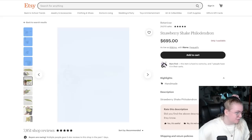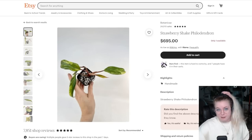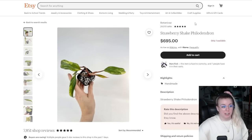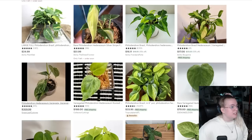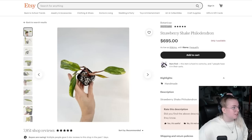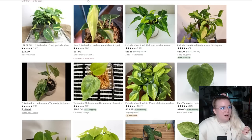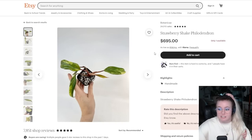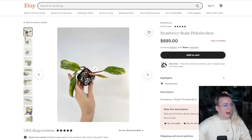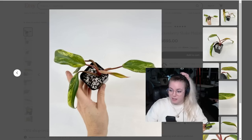You guys should buy it though, because this is a ridiculous price for the plant that you're getting, and it's coming from a certifiably amazing brand and all their plants always arrive in perfect condition. Look at this — 24,000 sales, five-star reviews. All those other ones we were looking at were so much more expensive for so much less. If you don't buy this, I'm serious — after I get paid I will. All right, I think that this is a good place to end our video, our little hangout. Thanks for hanging out with me while I look at houseplants on the internet. I think I might start doing this live — I've been toying around with the idea of streaming more.